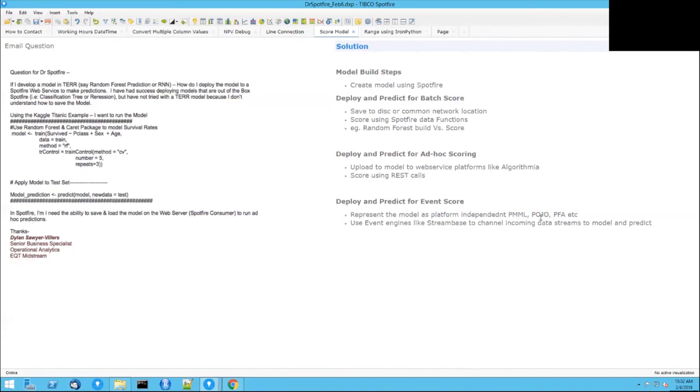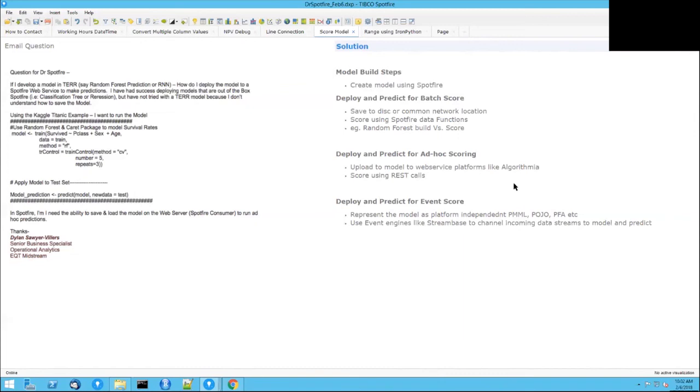You're able to create a lot of these using R, but if you're using something like Streambase, that also lets you pick up your R objects and create these. If you're using data science tools from the TIBCO family, like Statistica and Spotfire Data Science, they let you create some of these model encodings so that it becomes platform independent.